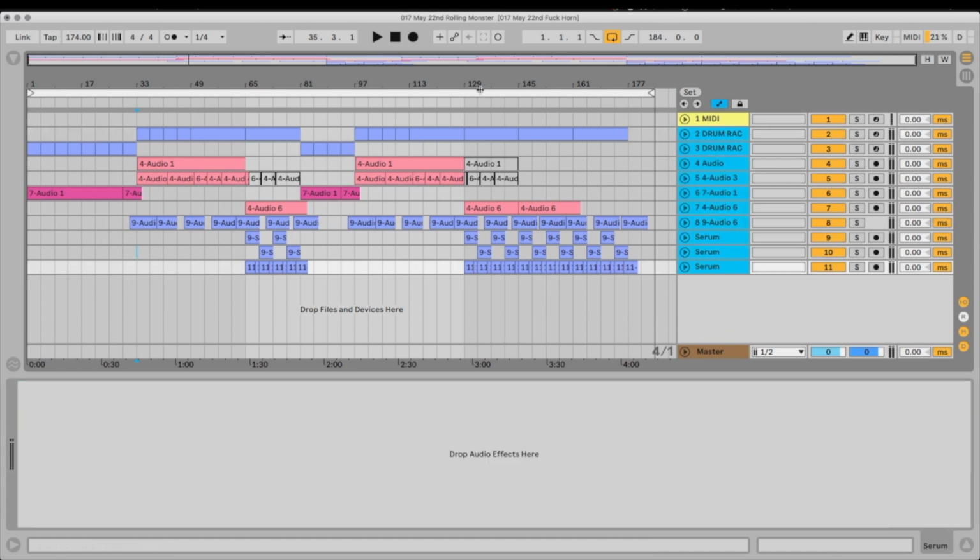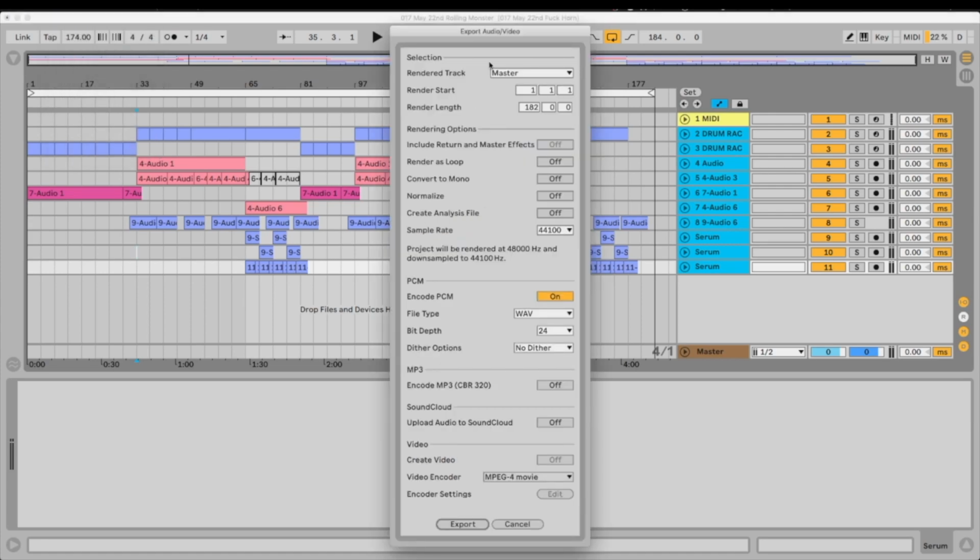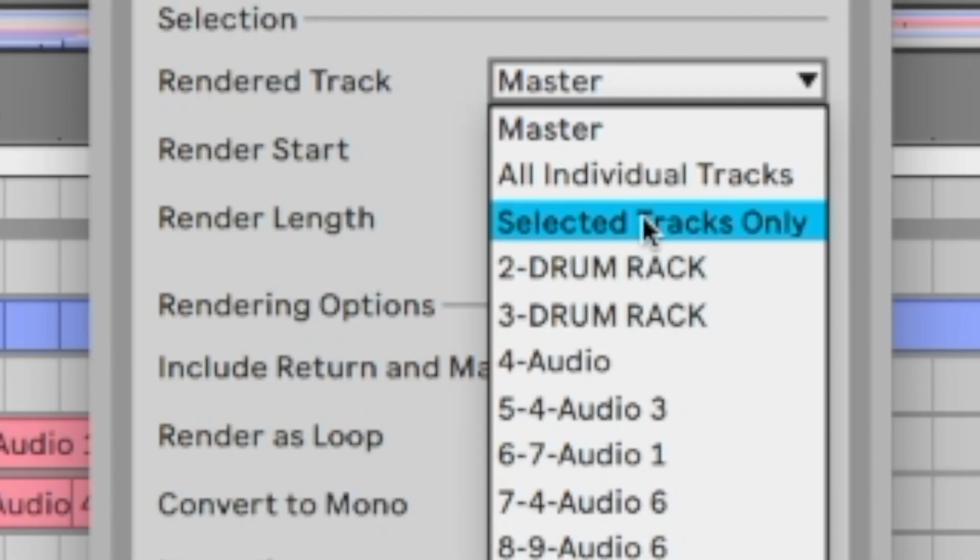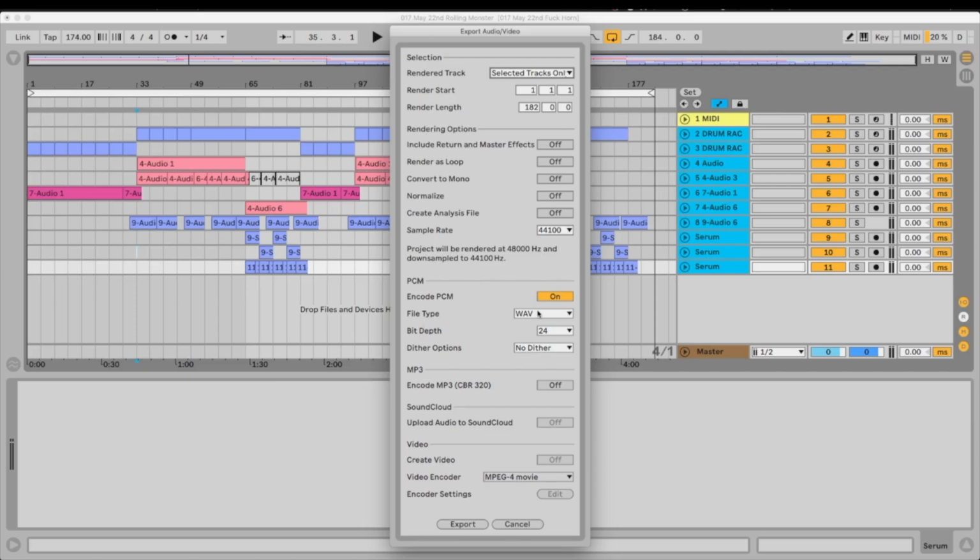So if you want to export the parts, select the channels I wish to export. Then I would go up here to Export Audio and Video, and at the top here, I would choose selected tracks only. And I would choose WAVs 24-bit. Make sure that it's rendering out the correct area up here. No dithering. And then just click export. Choose where you want to save all the files. It will be a large bundle of files, all of the tracks. Send those off to the person. That is how I export my stems in Ableton. Let's move on to the next tip.